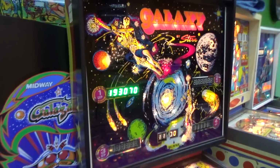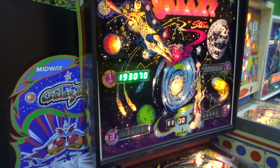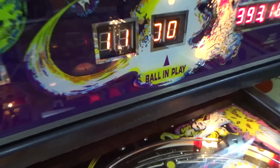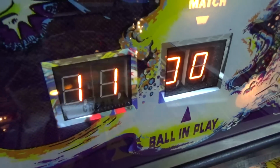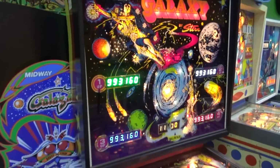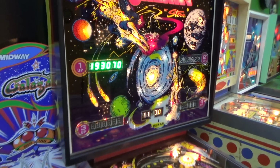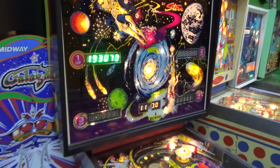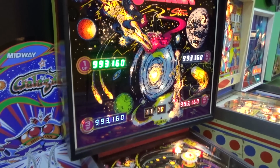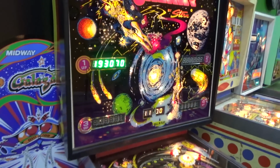Now, originally it had the standard orange, amber displays. Very similar to this one in the middle. But whoever owned this before, Rodney, decided to put in different color replacement LED displays to replace the plasmas. And I gotta tell you, it looks really good. You wouldn't think it would, but that's a damn good idea. It looks nice for this game.